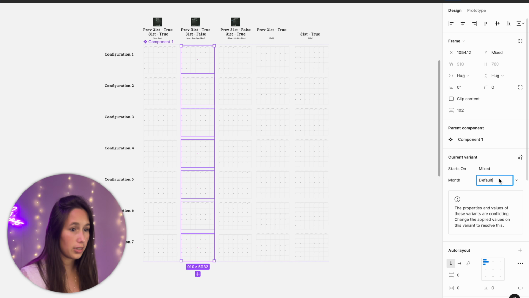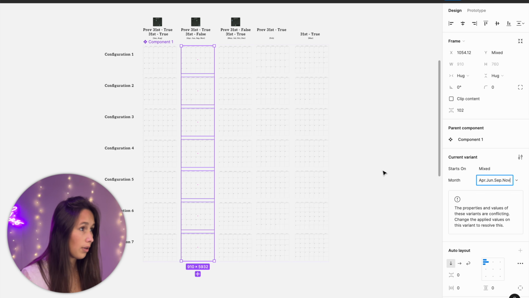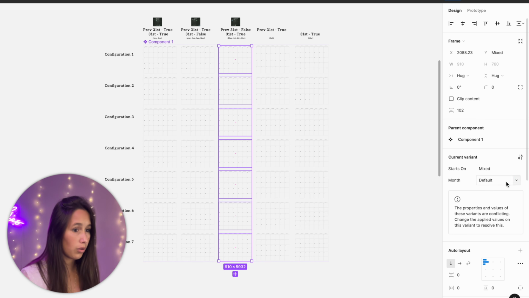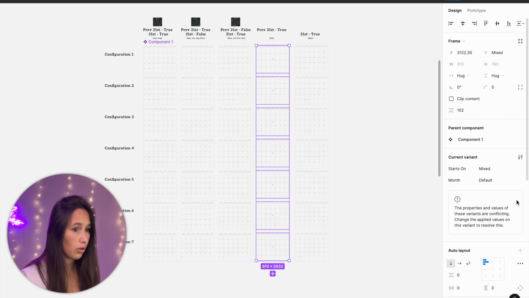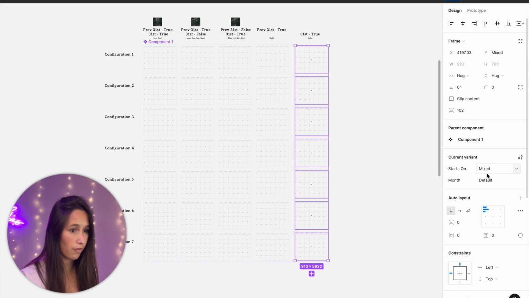Then all of these are for April, June, September, and November. All of these are for May, July, October, and December. All of these are for February, and all of these are for March.